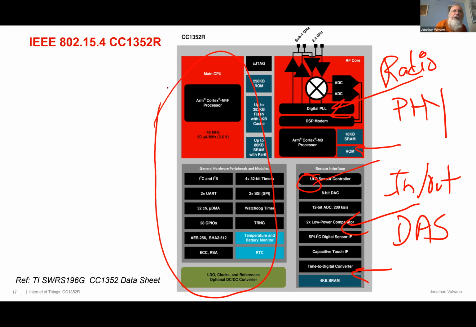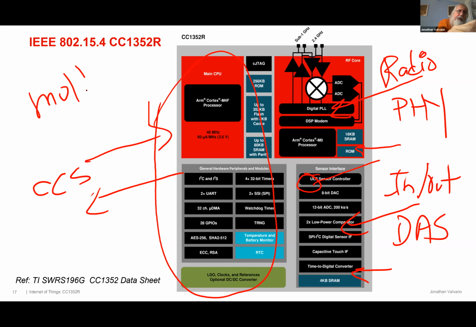Okay, so there is a main processor. This is the one we program. This is the one that we connect to Code Composer Studio and program. But it's a Cortex-M with floating point, with lots of I/O pins associated with this. But again, the specifics of this particular chip are irrelevant, but the fact that there are multiple processors is a very common theme I see in these chips.